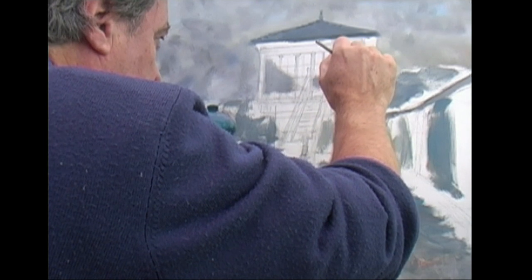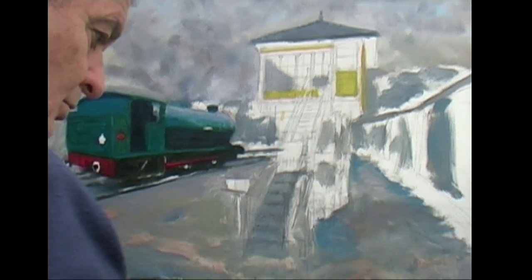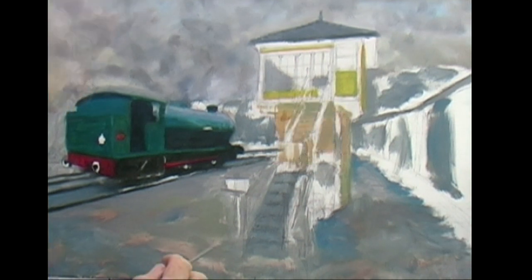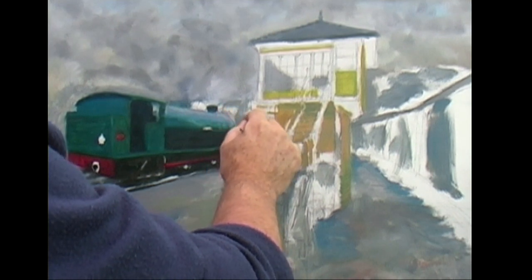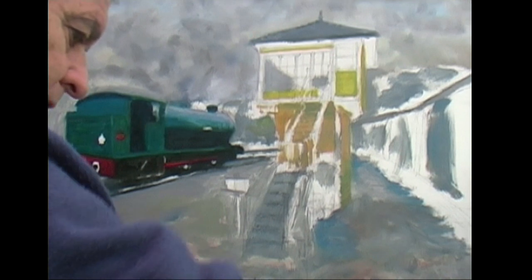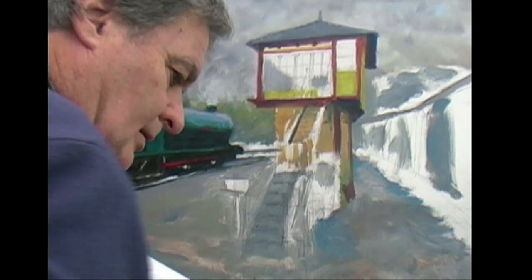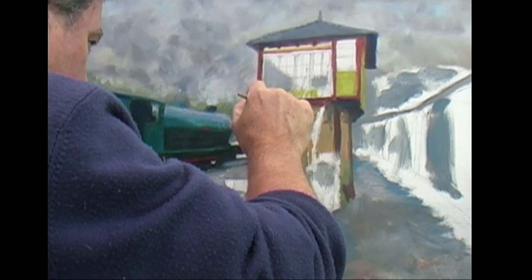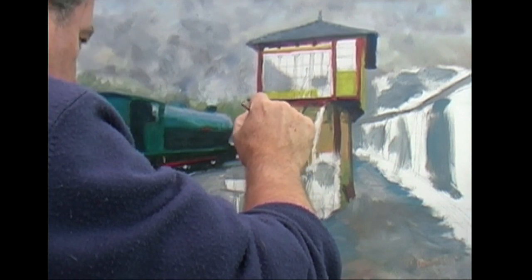Yellow ochre to it, I think. Stick a bit more golden down there. That's better. That's a better colour. Now down here, it's a much more yellow ochre colour. In fact, it's almost pure yellow ochre, but just a fraction. But the thing is, we're gradually getting rid of the white. Talking of greens and yellow ochres, all I'm doing at the moment is just finding the basic colours. I'm not even going into detail. I just want to lose this white and get the base colours sorted out.